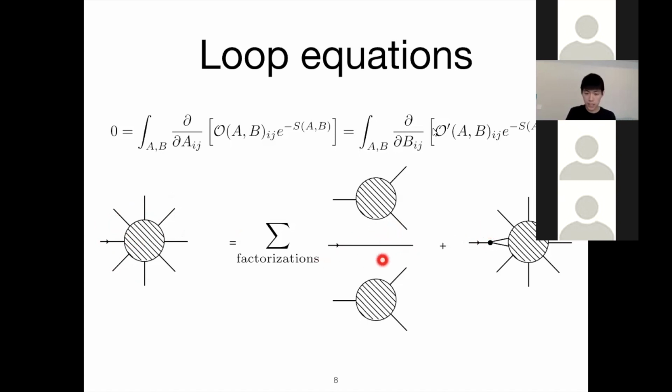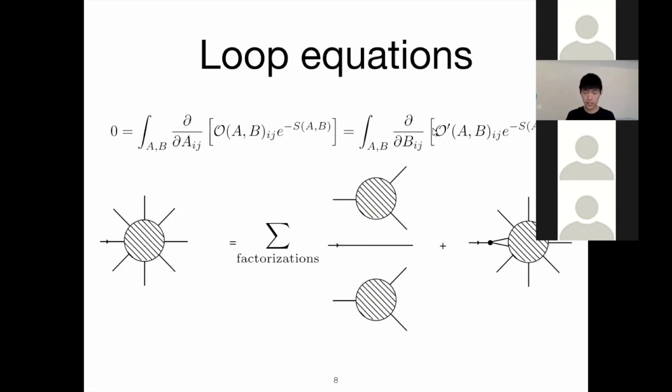Now, for possibility one, we know something more because it's a large N theory. We know that we're dominated by planar diagrams. So in particular, what that tells us is that if it never encounters a vertex, it has to split the diagram into two pieces. And there cannot be lines, for example, that go from this blob to this blob, because then it wouldn't be a planar diagram. So this term with the two blobs will give us a double trace term. And because of large N factorization, as I just explained, it will just be a product of the single traces.